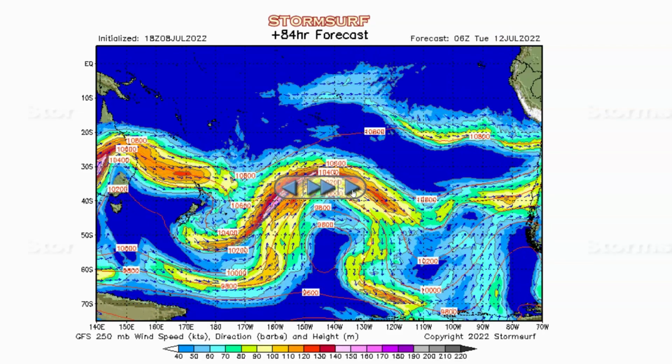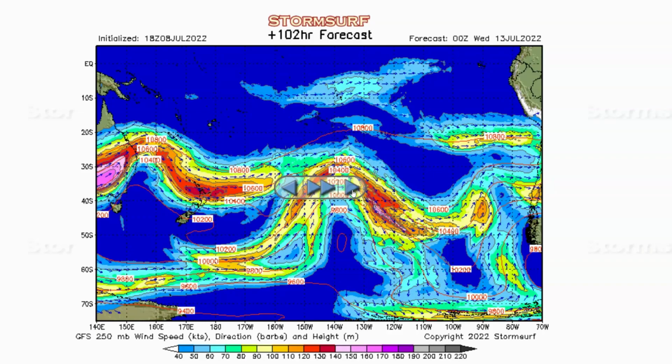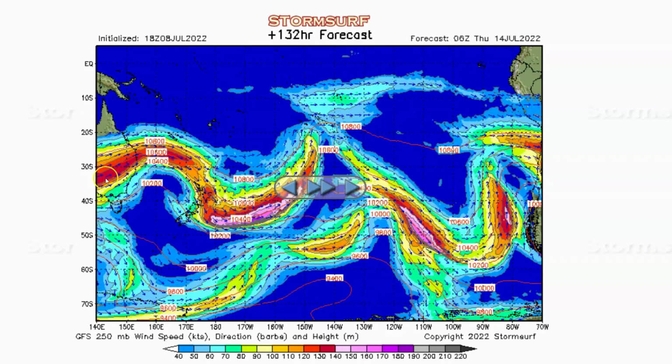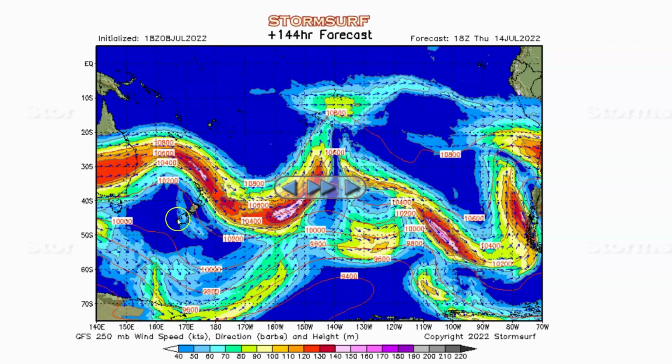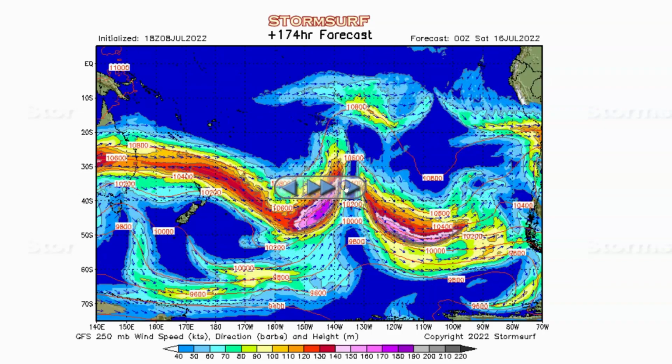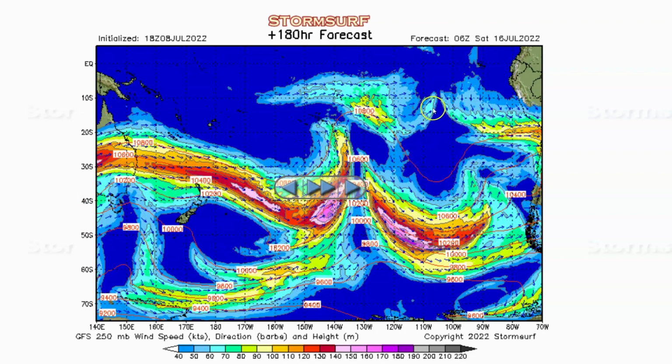And then pushing east into Tuesday, July 12th, before moving out of the Hawaiian swell window and pretty much fading out. After that, a ridge sets up. That is, winds pushing south in the jet stream. When you get this sort of split pattern like this, you end up with high pressure aloft and down at the ocean surface. And that does nothing for generating meaningful swell. And that takes us pretty much through Saturday, the 16th of July, a week from now.